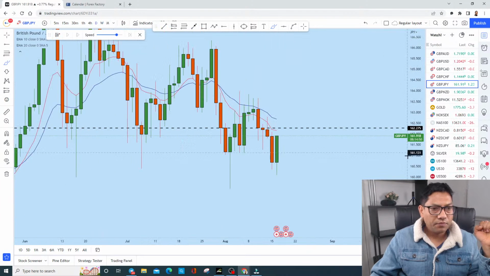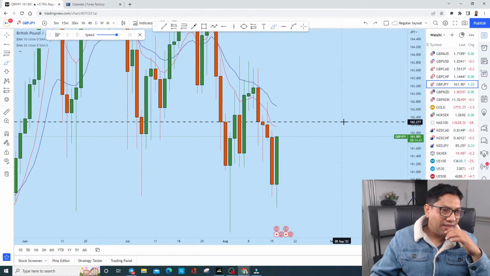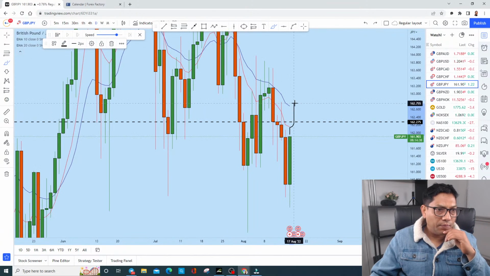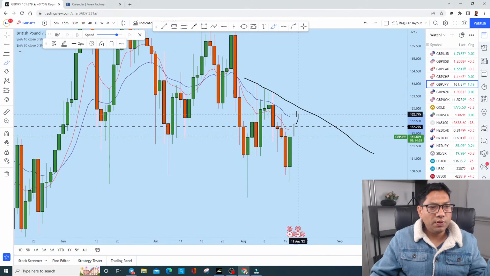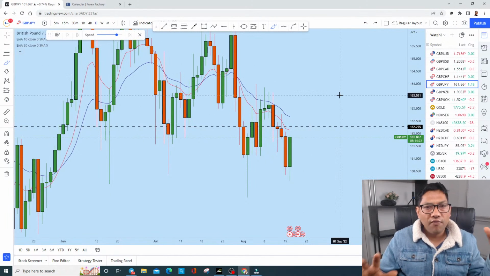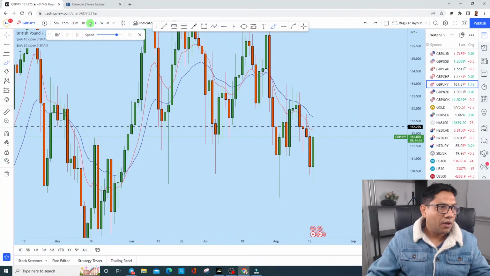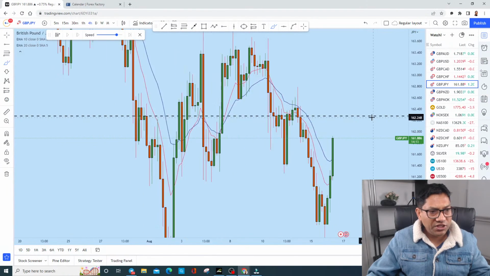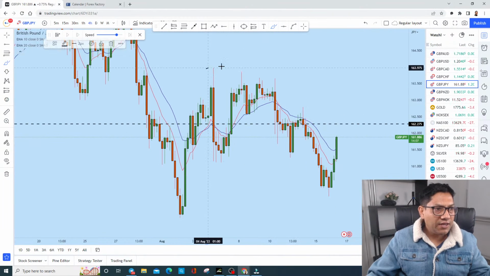Now looking at the daily, we see that there was a daily doji here with a false breakout to the upside. What I think is that GBP JPY might be going up to test this daily 20 period moving average. As you can see, there is a trend line here also. Anything is possible, the price might go test this trend line also. So for now, the best thing is to observe for a potential reversal to the downside. The trend is still down. So the option for GBP JPY is to observe what it is doing. You see that it might create a long wick candle like that.